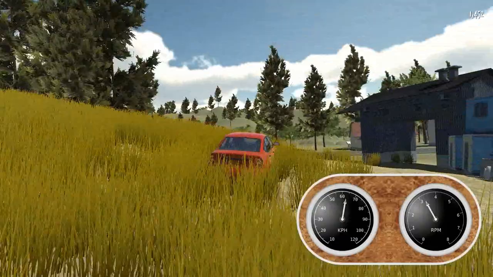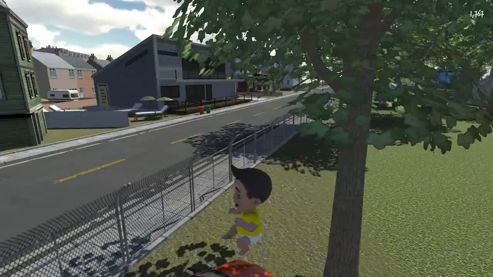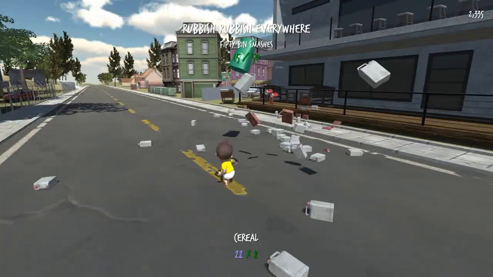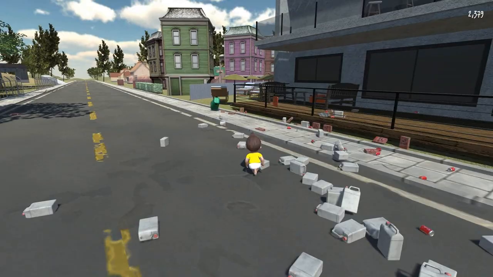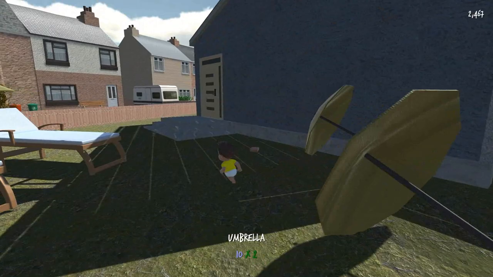Alrighty then, let's go around here. Oh, how much points have we got now? We have 1,400. Awesome. Okay, so let's get out of the car and let's see what else we can do. Look at all the trash everywhere. This toddler is absolutely relentless. Apparently, we need to smash out the trash can like 50 times. That's pretty crazy. Let's get rid of all these sunbeds as well.